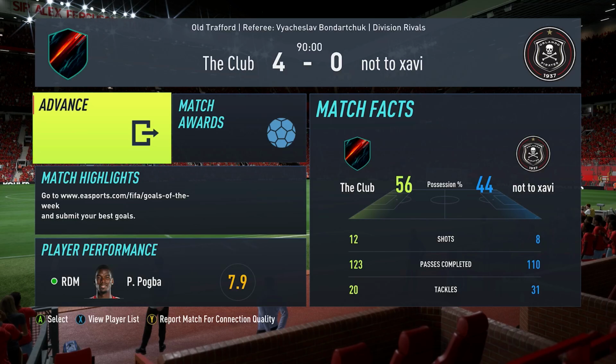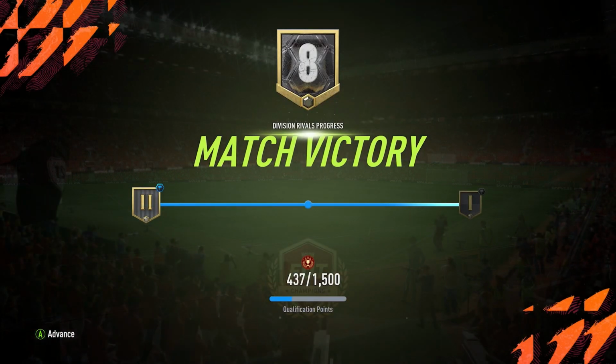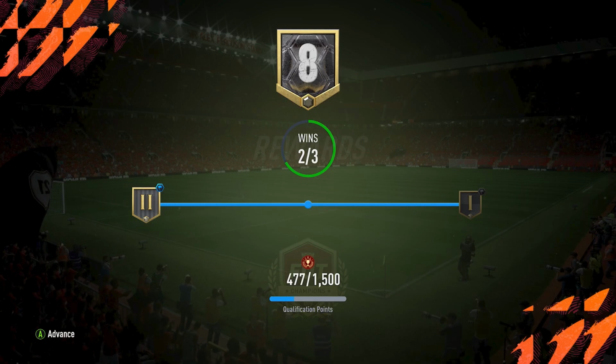This is the exact same as what we've had in previous years. You used to go through division rival matches, and at the end of the match you would be given qualification points. It is the exact same this year. The only difference is that in previous years you've needed 2,000 points to qualify for the Weekend League. This year in FIFA 22, you need 1,500.